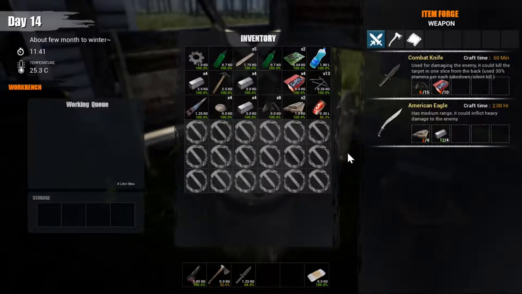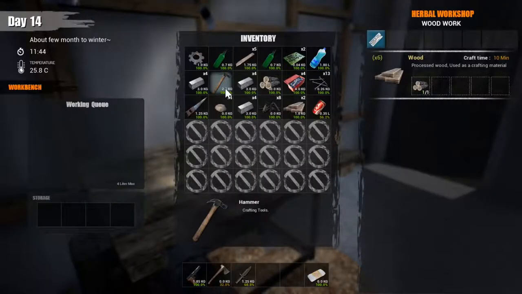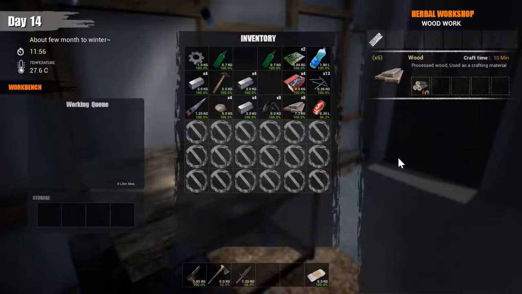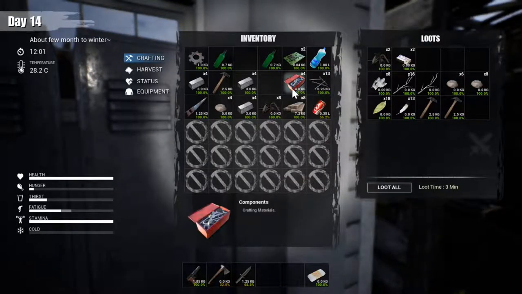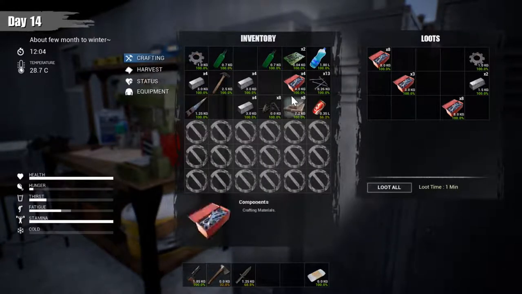So now I need those planks. I need 2 more planks, or wood, or whatever it's called. Let's pick up a log and make some more wood. Oh, it's already down here. I'm waiting and it's already done. And I want to put these stones away. And let's put these nails away.